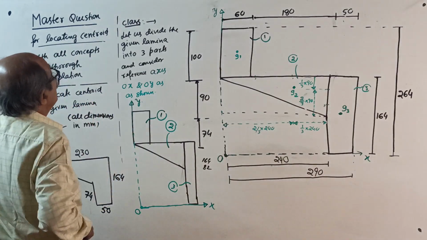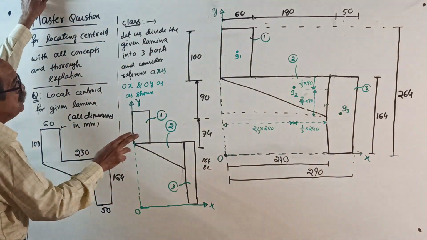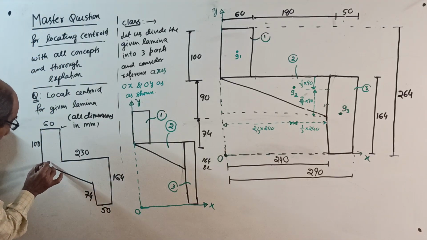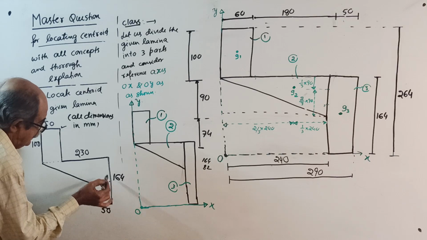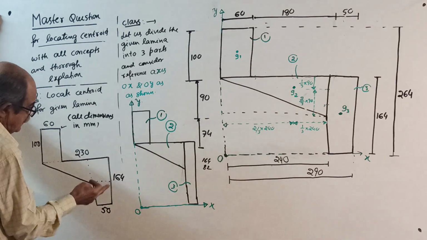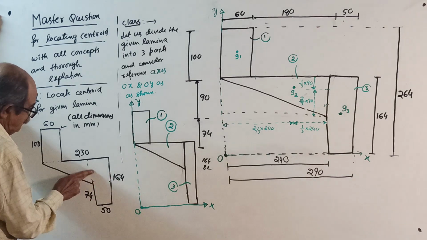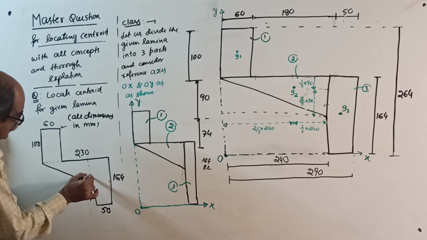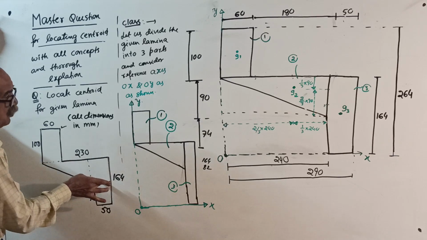Now, class. First of all, remember how many parts you have to divide. See, common sense. You can divide correctly here, a line this way. Then, if you divide this way, then again you have to divide this. Oh, this becomes a problem. What happens? Rectangle, rectangle. Then again 2 rectangles will come. So it is better not to divide that way. So these 2 together, you take a rectangle. Correct? Yes. Rectangle, and divide like this. So you get one rectangle here, one triangle here, one more rectangle here.